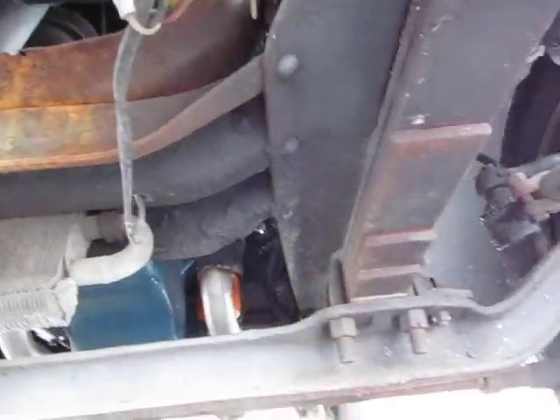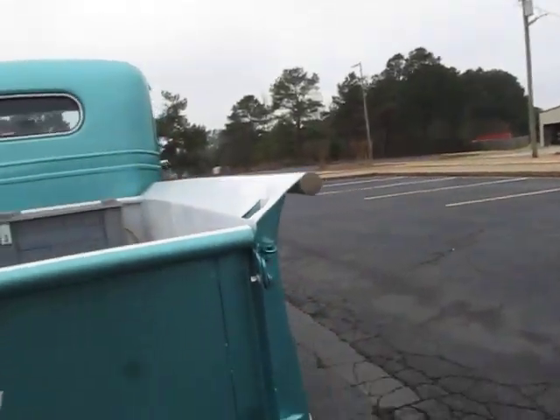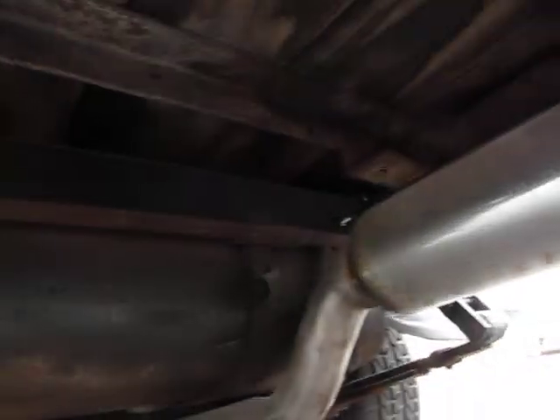Nice solid rust-free undercarriage. These are drum brakes but they're power. These floor pans are just incredible. I always say that underneath of a truck tells a story. Look at these cab corners — they are original. This is an original steel cab and it is just practically flawless under here. I mean, I'd say it's as good as new. The rockers are in great shape, cab corners. Somebody found a real survivor when they did this restoration — they really picked the right cab and bed to do this restoration. Really solid.